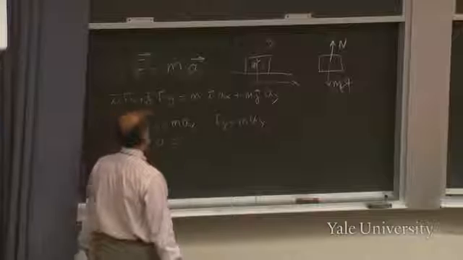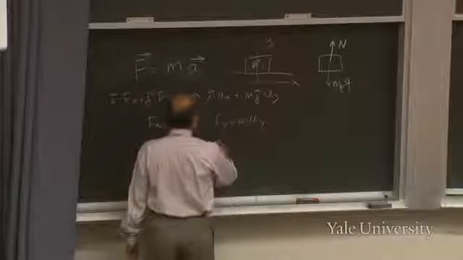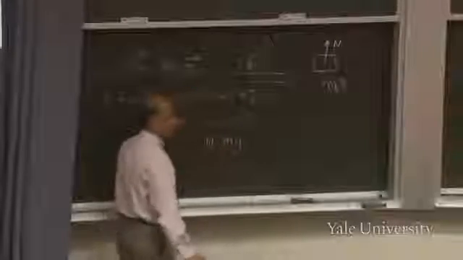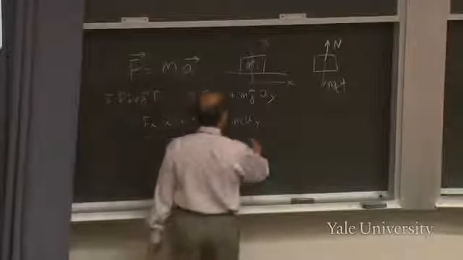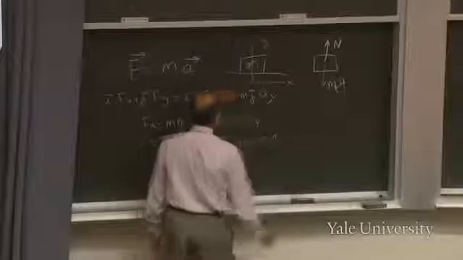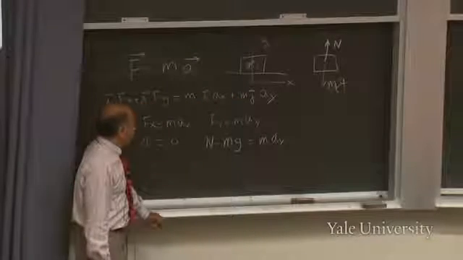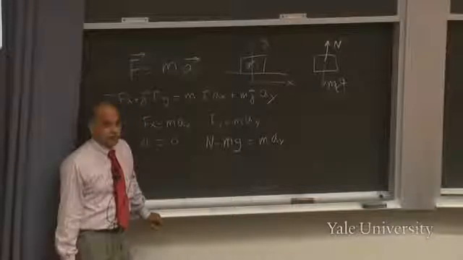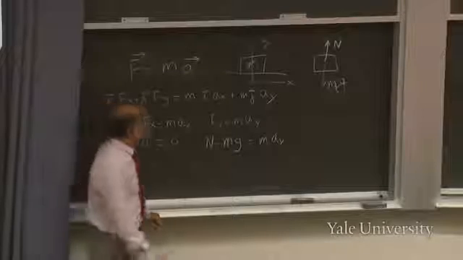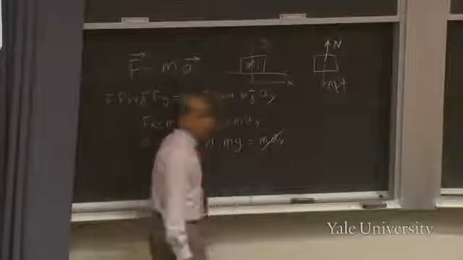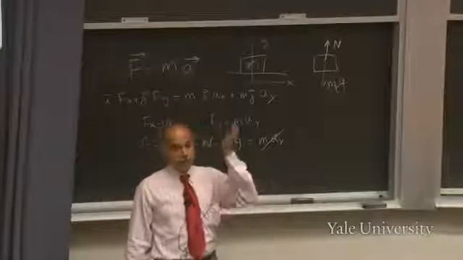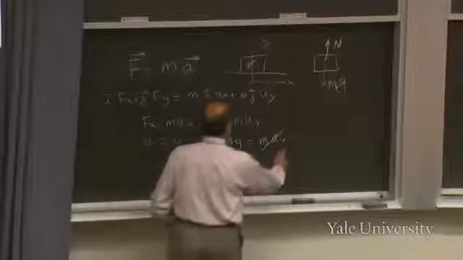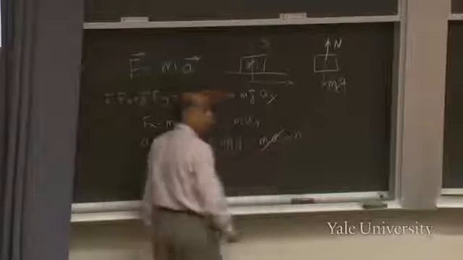They are the forces in the y direction. In the y direction, n is a positive force, it's with a plus sign, mg is a negative force, and that's equal to m times ay. It's interesting that in this application of the Newtonian equation, I know the right-hand side is 0, because I know this block is neither sinking into the table nor flying off the table. It's sitting on the table, it has no velocity, it has no acceleration vertically, so that has to be 0 because I know the right-hand side.